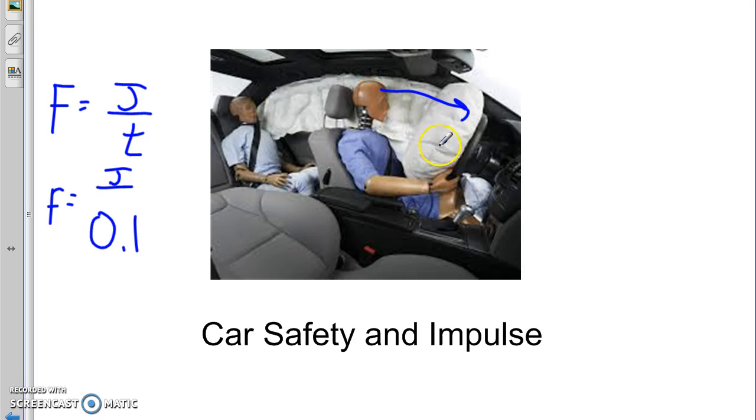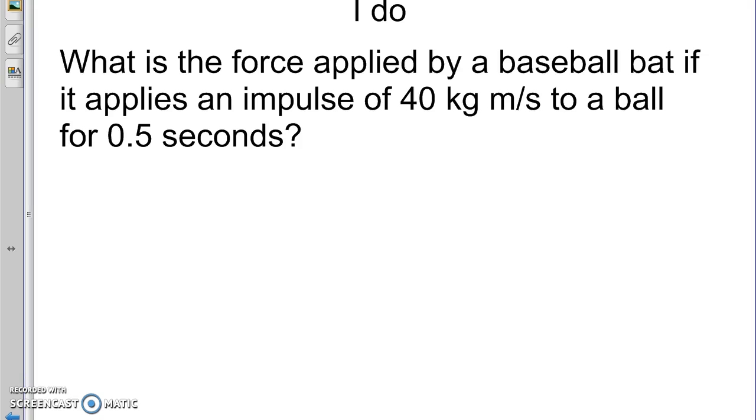But you might go from stopping in 0.1 second to stopping in 0.3 seconds. And that's going to make the force 1/3. Look, by increasing the stopping time by 0.2 seconds, not very much, you have decreased the force by 1/3, which is a pretty big deal. So that's really what the airbags are doing. They're increasing the amount of stopping time to decrease the amount of force from this equation here.